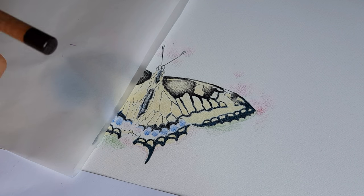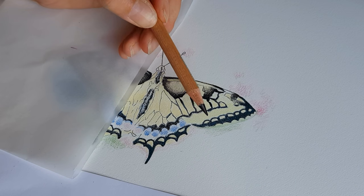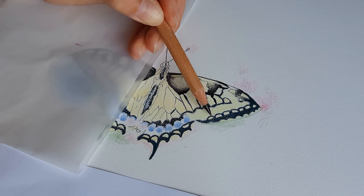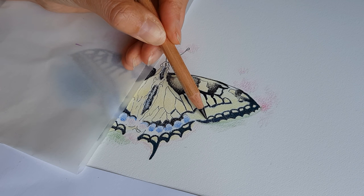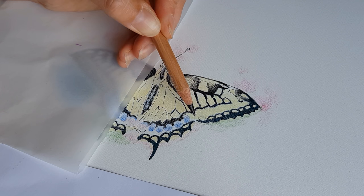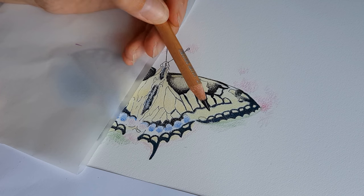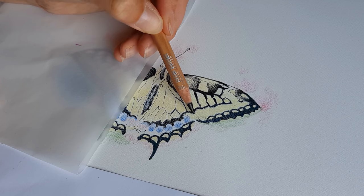And then we will come to this one, Castell Earth. And this one will get a very, very light touch. And I think over here there should be another yellow spot. And for some reason I lost that one in... I'm not sure, is it in the drawing? Yeah, I think it is in the drawing, but I just lost it. Well, that's okay.